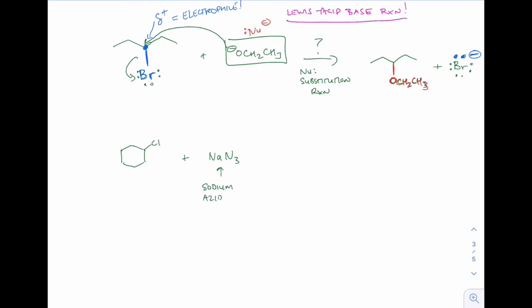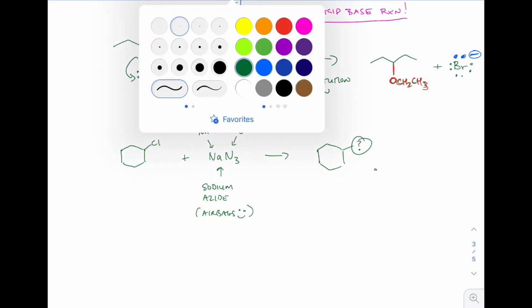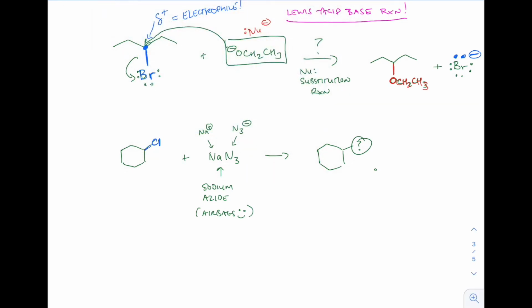So we got this new compound, this chlorocyclohexane, with sodium azide. Sodium azide is actually in airbags, and it just so happens to be toxic as well, which is so weird to me. But a bunch of nitrogens together, upon impact, it explodes, and it forms nitrogen gas. So that's why the airbag deploys. And in theory, you shouldn't be exposed to any toxic substances because it is really reactive, and sodium azide shouldn't be present anymore. But anyway, right? So we get this product over here, and then we have a question mark indicating what's there.